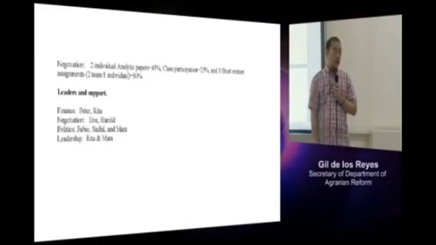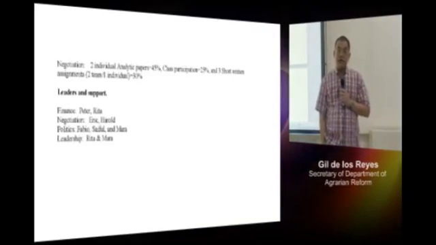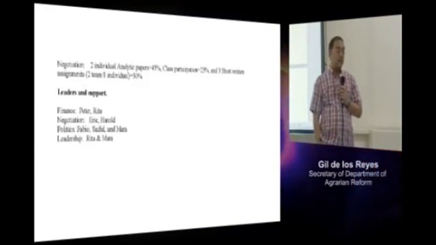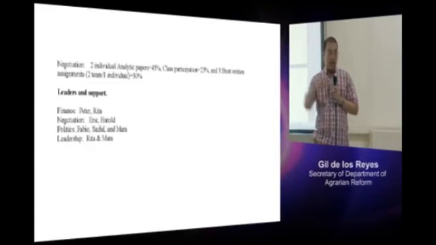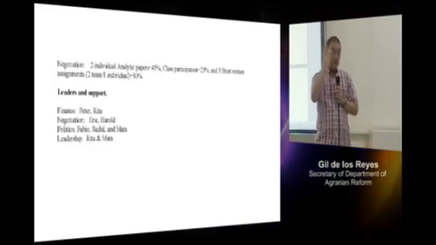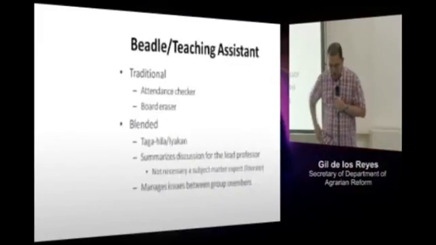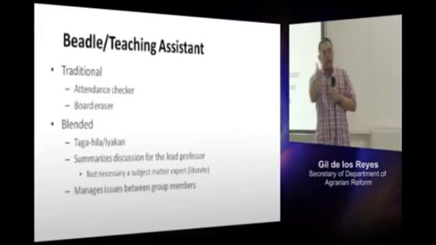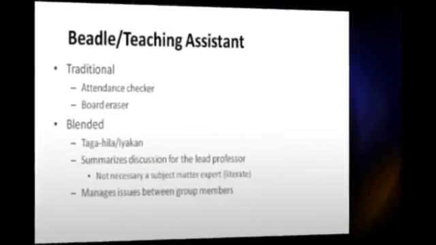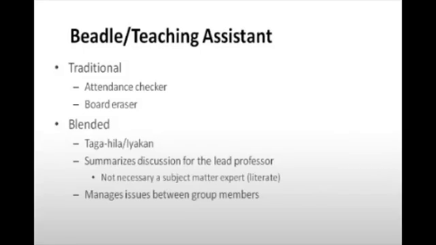Now what happens if there's somebody in the group who doesn't do their work? There's a mechanism for you to be able to tell the teacher. We had some situations during our time when a student was practically kicked out by the group because he wasn't doing anything and he got dropped from the course. The group made a decision, the teacher dropped him. Remember, I said the group has 2 functions. It's a shepherd and it's a place for discussion. But you also have a beadle and a teaching assistant. I just put a discussion in both because you can actually have 2 or you can actually have 1.